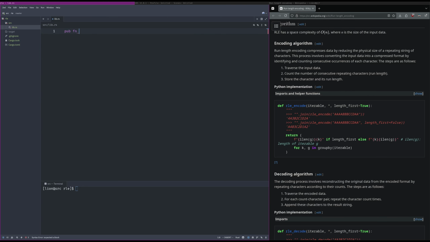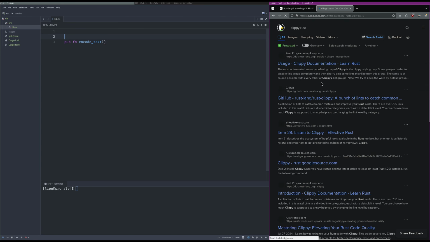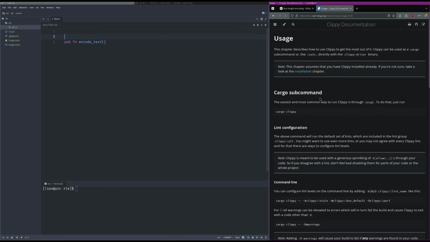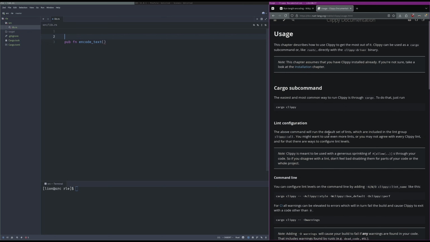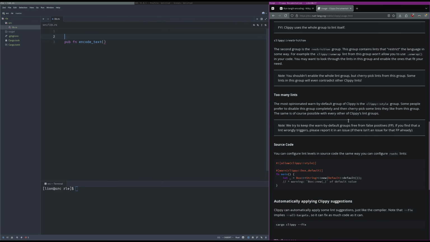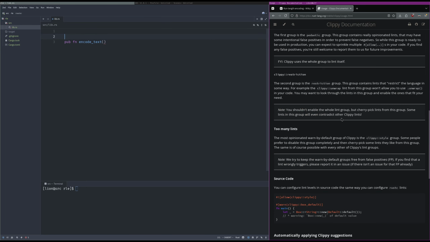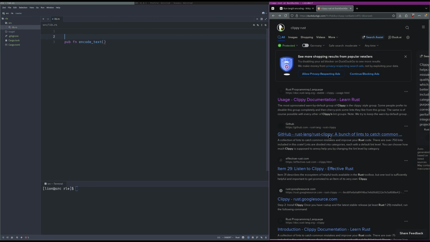So I guess we'll have a pub function encode text, which is going to take text, right? And I also want Clippy. How do you turn on Clippy? I've actually never turned it on, I think, but it seems like something I absolutely want. I just want the most aggressive Clippy.